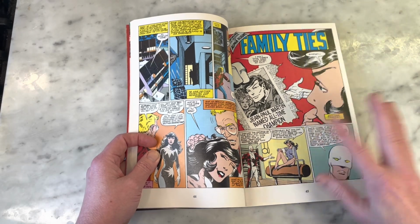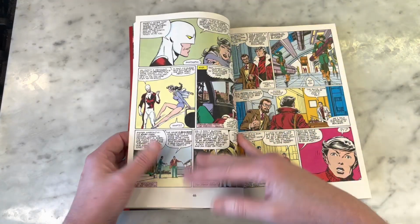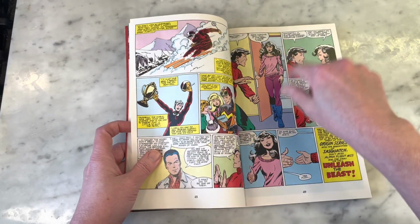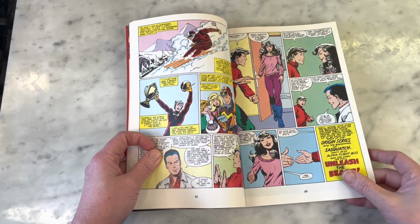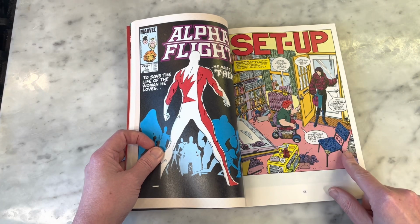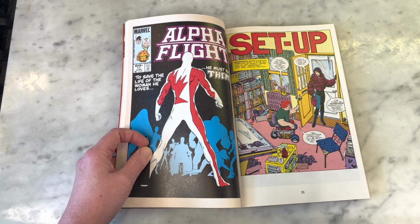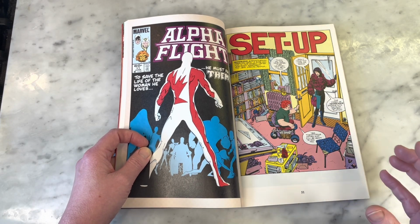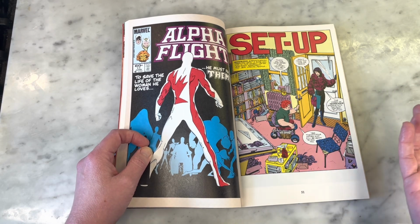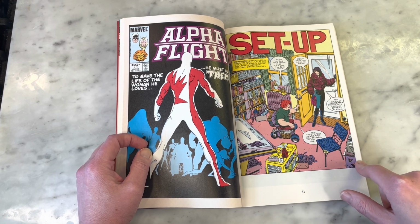More Aurora. Gosh, if I wanted to collect original Alpha Flight art, aside from not being able to afford it, it seems like I might have good odds of finding some pages with the twins on them. See, this is an example of what makes John Byrne such a great comic book artist. It's not like the Image stuff of the 90s with no backgrounds. Not that there isn't a place in history for that, because there is, but they were standing on the shoulders of people like John Byrne.